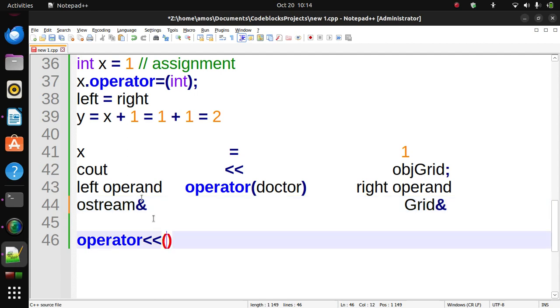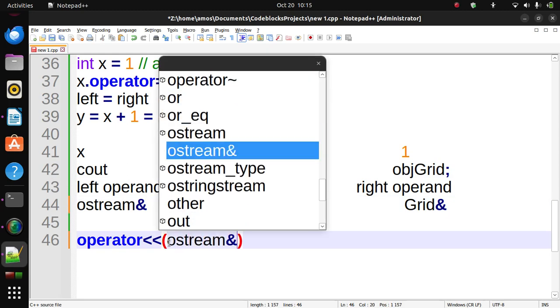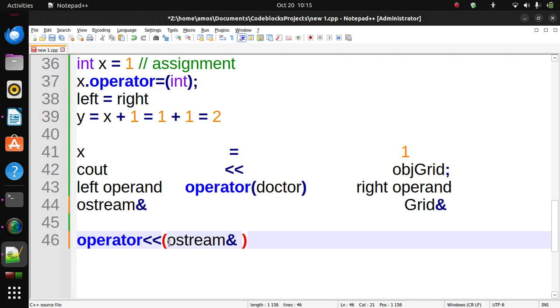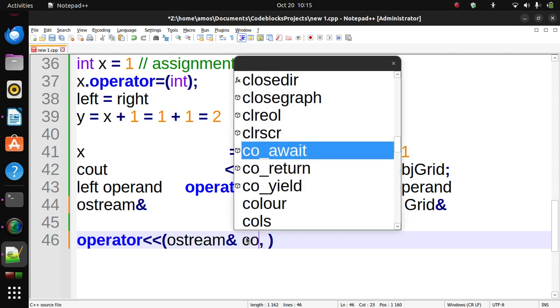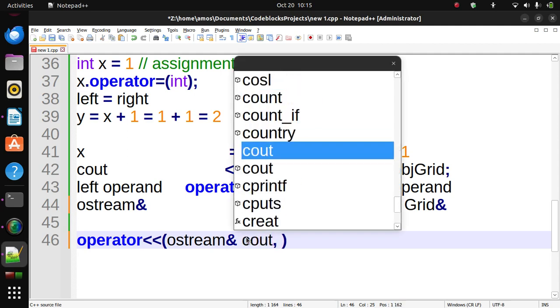So obviously you can see that C out of type OStream is on the left hand side. So I'm gonna take in OStream by reference, and remember this is the left hand side, right? I'm gonna call it left hand side like this. And remember you can't use C out. I can't say C out like this. It's already declared in C++. It's gonna complain. It'll be like, it's already defined. What are you trying to do?